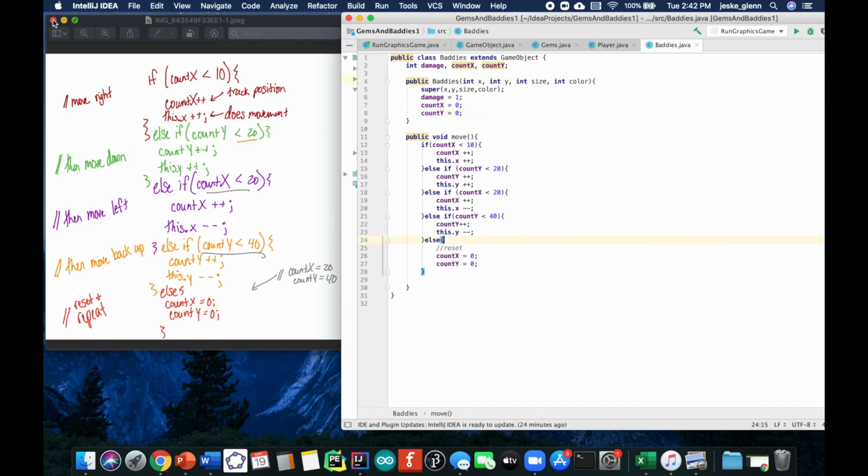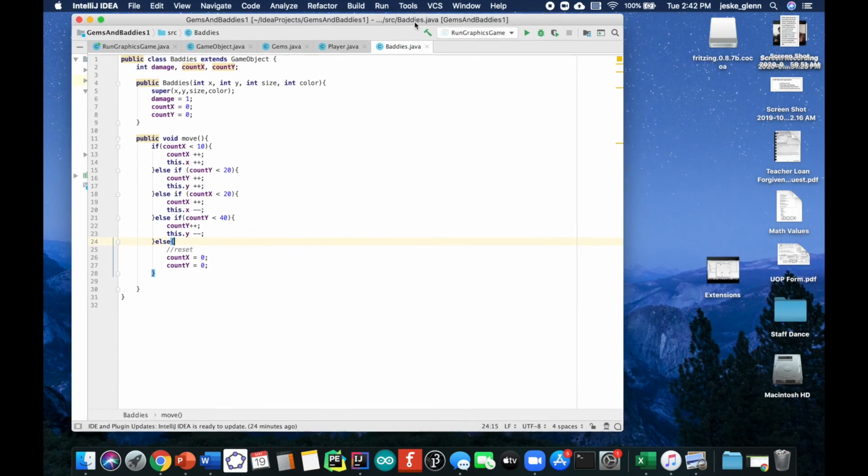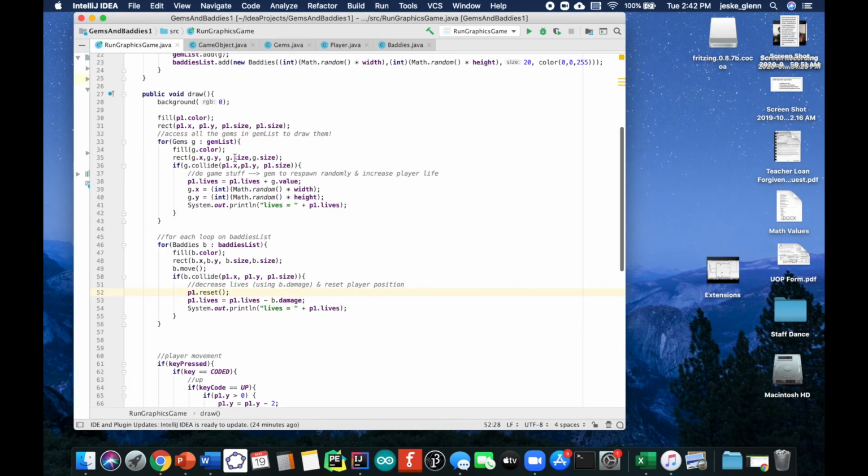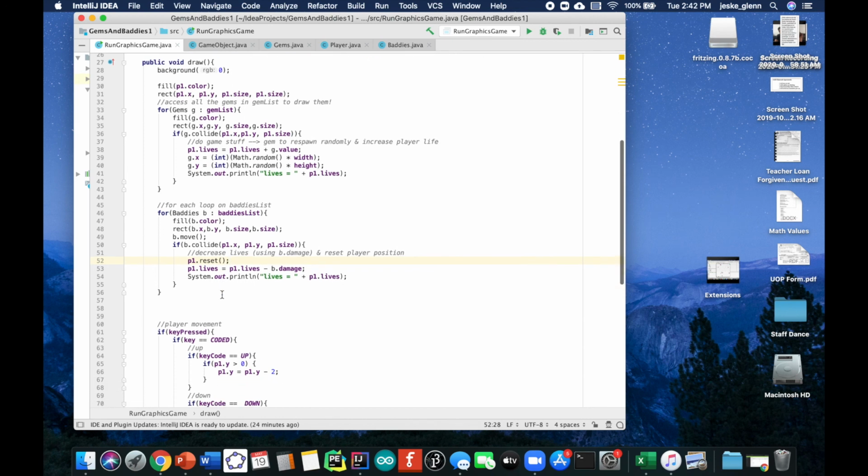Let's take this away. We no longer need that off to the side. Let's bring this front and center, and let's run over to our graphics game. We've got everything loading and running in the way that we want. We've actually already put in a call to this move method. However, before, that move method was doing nothing.